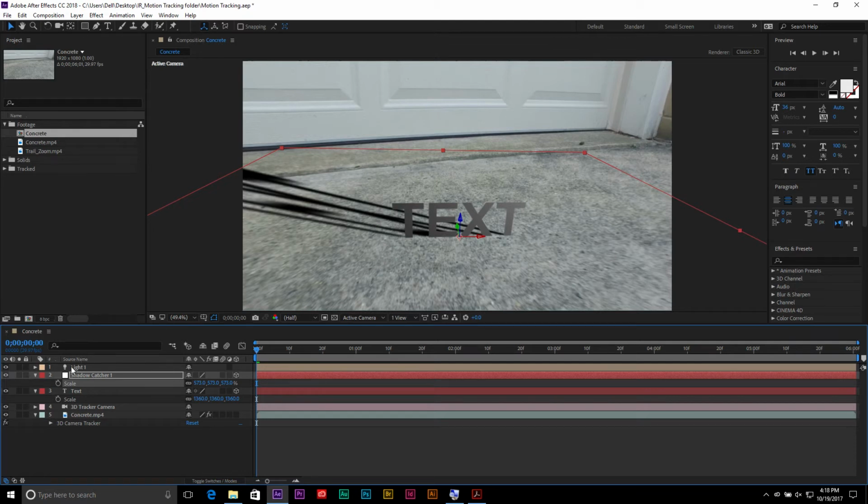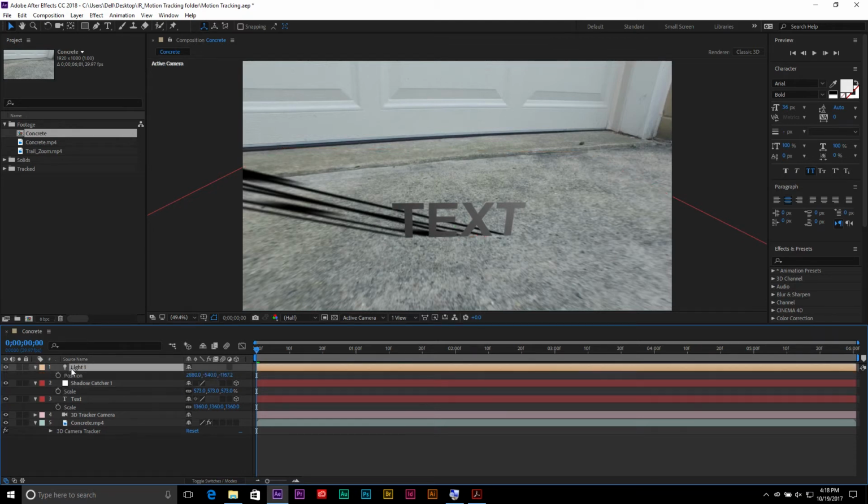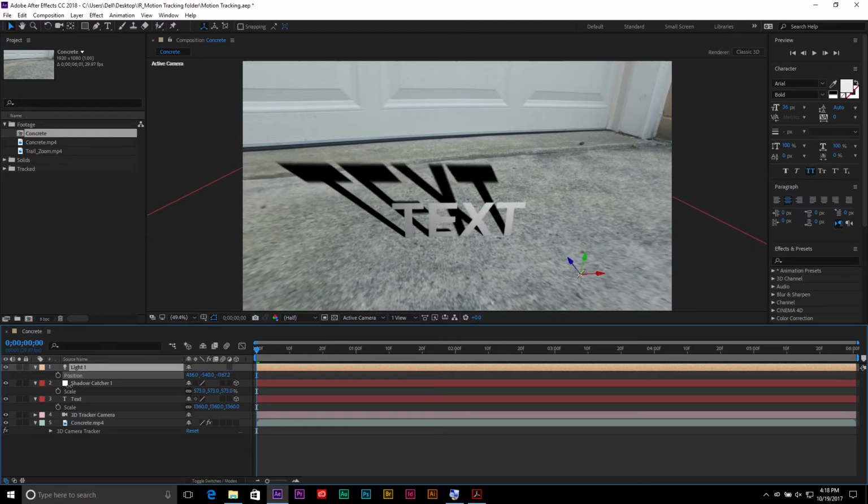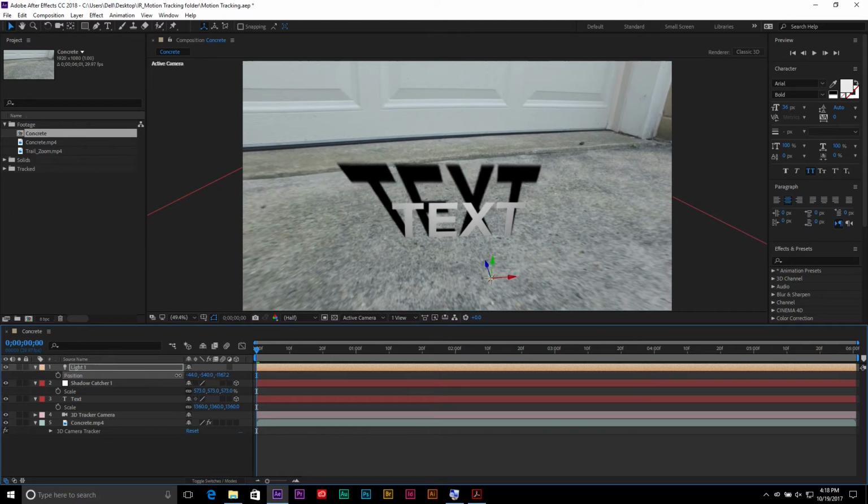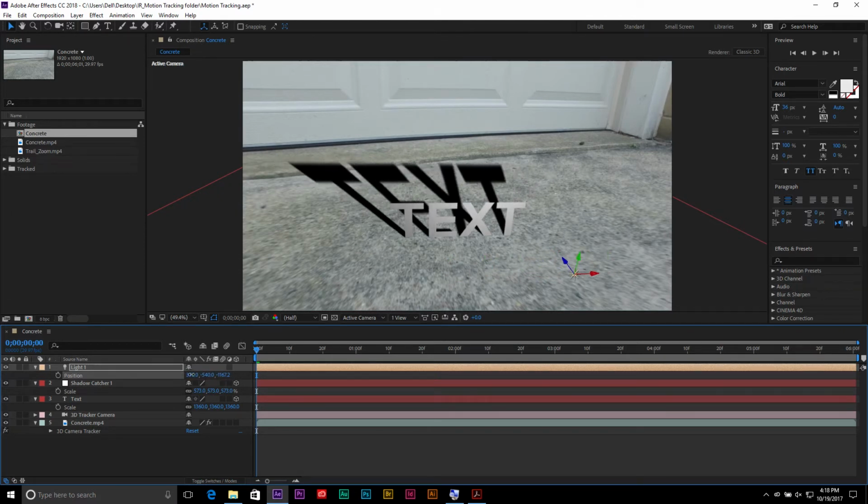All right, so I'll click on the light, I'll press P, and then I'll hover over the X parameter, and if I click and drag, it's gonna move that shadow a little bit. You guessed it, I'm going to shift, click and drag, and that will move the light around the text accordingly. So you can move your light however you like, so you can adjust your shadow to your own personal taste.